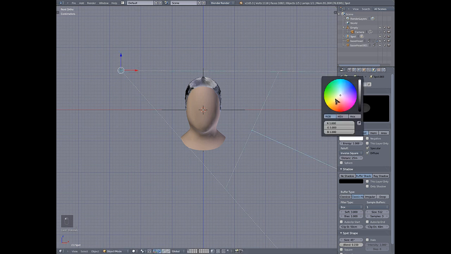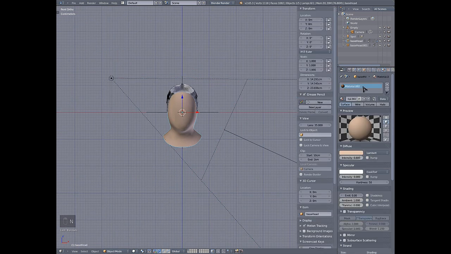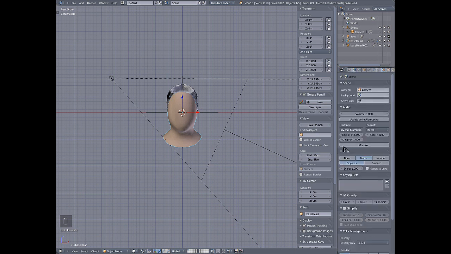We're going to make this one kind of a little bit of a yellowish tinge. When I model this, I model in real-world units, so you can do that yourself by going to the scene panel over here and going to units.